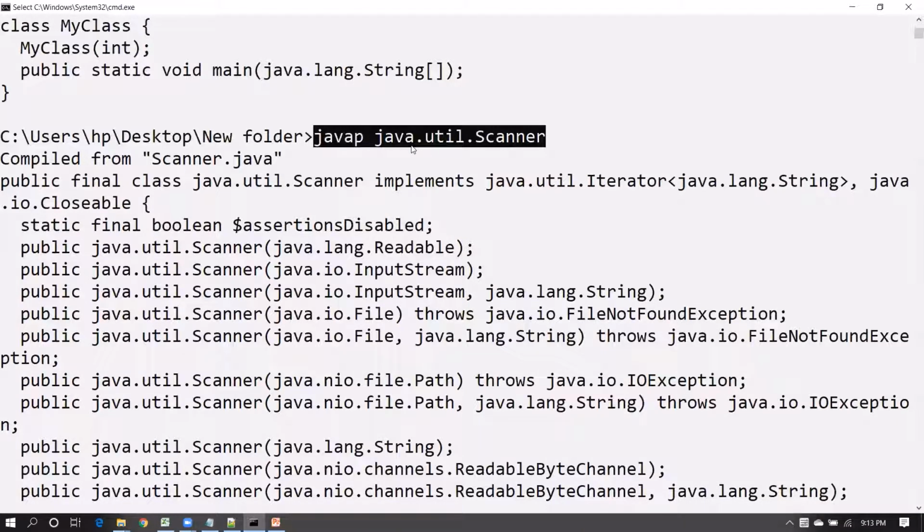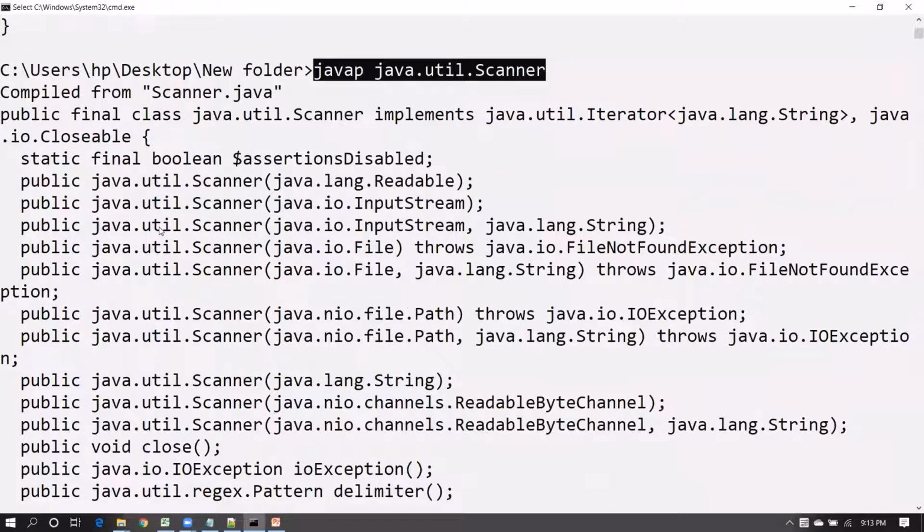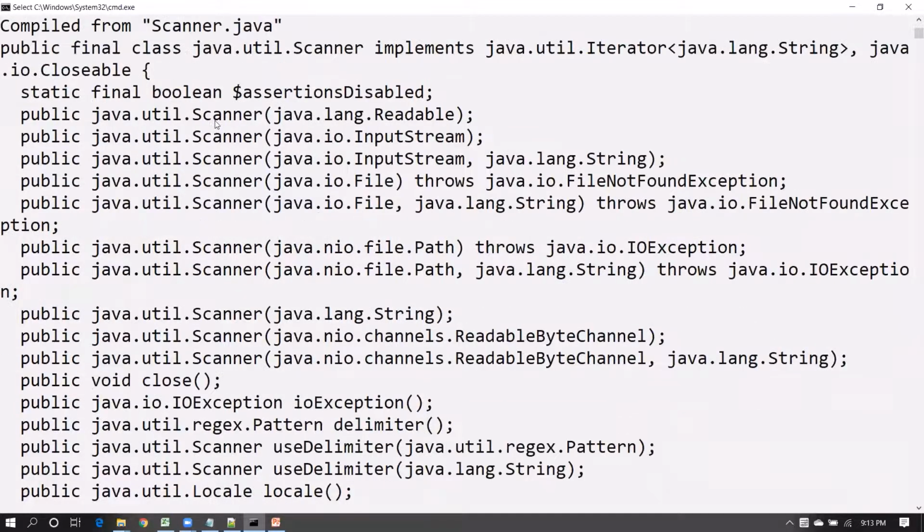You can find so many things here, so how will you know which one is a method and which one is a constructor?